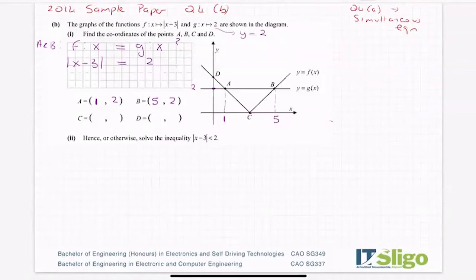Let's figure out c and d. So when I look at d, for example, it doesn't really matter. We'll do c first. I suppose it comes first. I know that the y coordinate for c is 0 because it's on the x axis. In other words, I've gone over a length on x, but I haven't gone anywhere on y. So y is 0. And in the same way on the y axis, I know that the x coordinate is 0. Because again, I haven't gone over or back on the y axis. So my x coordinate for d is 0. So c, we know that y is 0. And I would always write down at the x axis, y is 0 anyway. That's how I find where a line crosses over the x axis. So basically, what I'm saying is, where is the modulus of x minus 3 equal to 0?